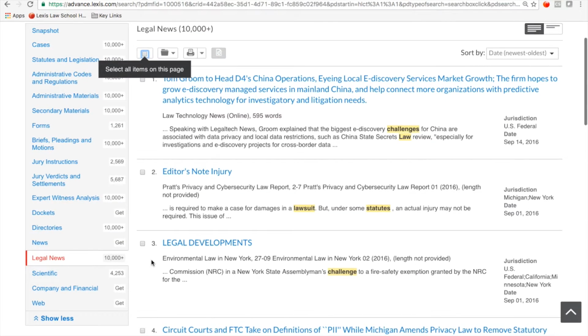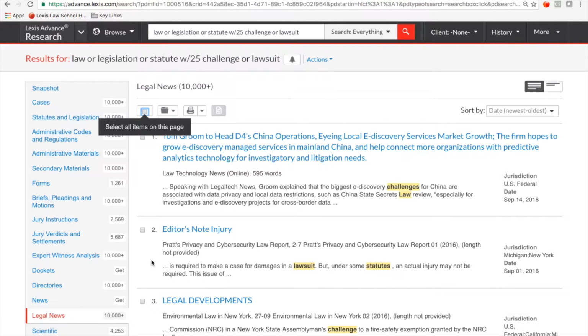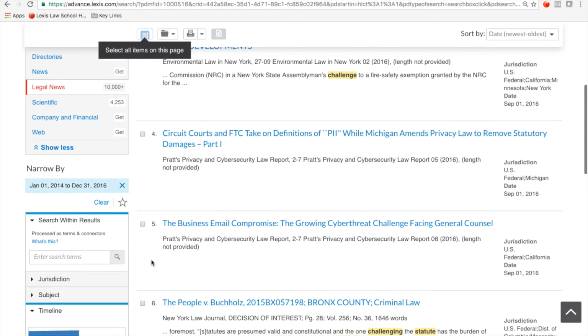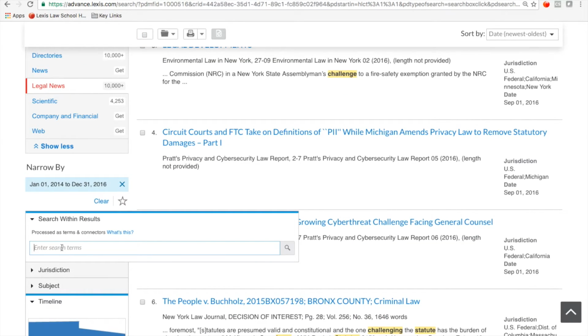And so now we've got a whole bunch of news articles out there from newest to oldest that are discussing pieces of legislation that are somewhat controversial. So now we're going to want to use search then results to start typing in terms for issues that we are particularly interested in, so that we can find particular pieces of legislation being discussed in the news that we want to write about.